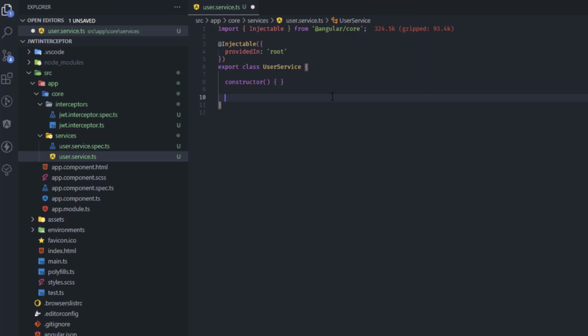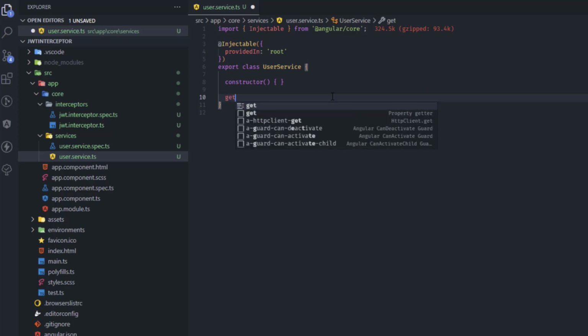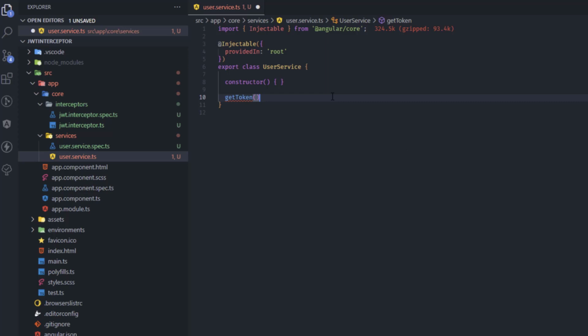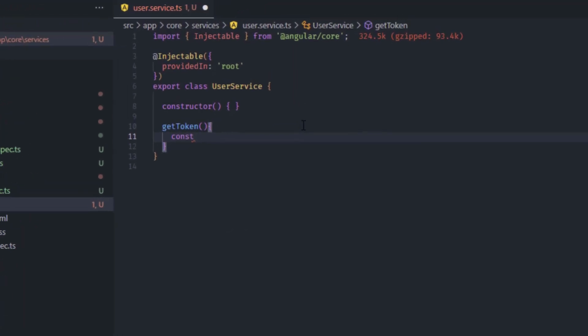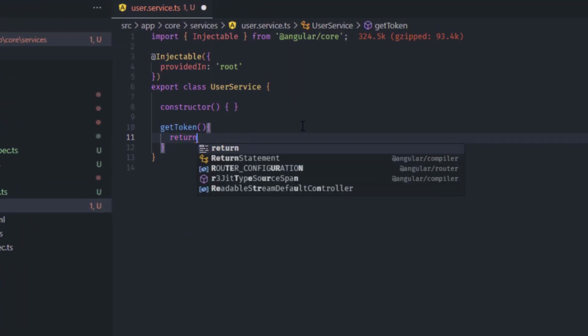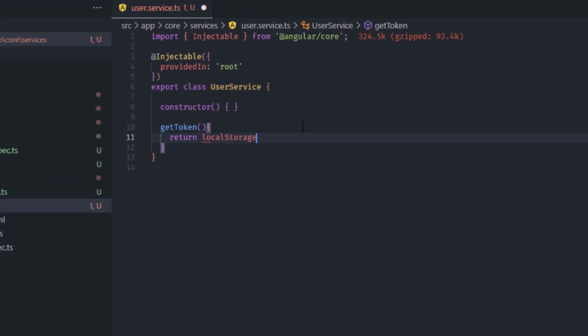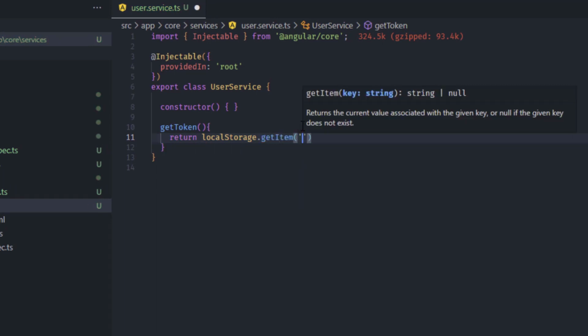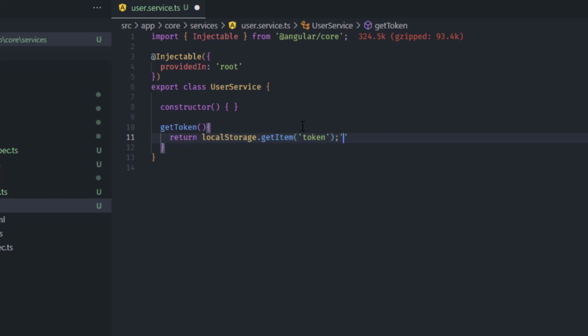So I'm going to create a function here, getToken, and we'll just return localStorage.getItem with the name token, and that's it. We're basically just getting the token from local storage.